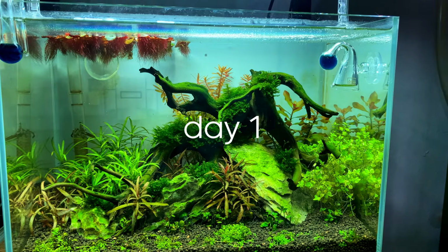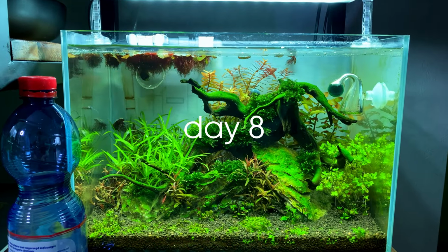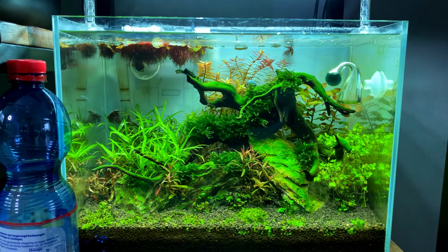If I look at the past 8 days, I've definitely seen an improvement in plant growth, especially with the moss. Actually, the moss has transformed quite a bit. It's not much, but it's definitely noticeable. And we've seen that color change in the drop checker as well, so that is also a confirmation that there is some CO2 available in the water. So those were, for me, the 2 signs that this method works in some way.